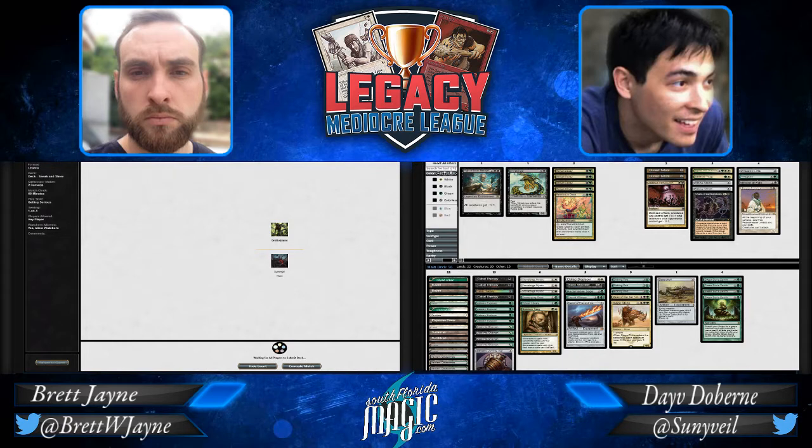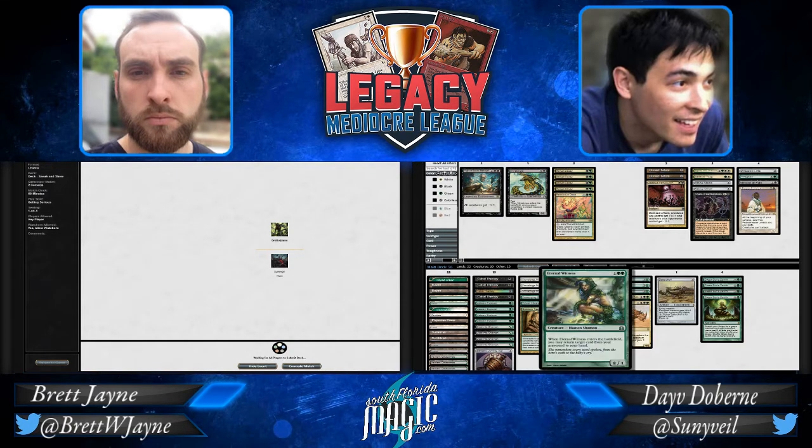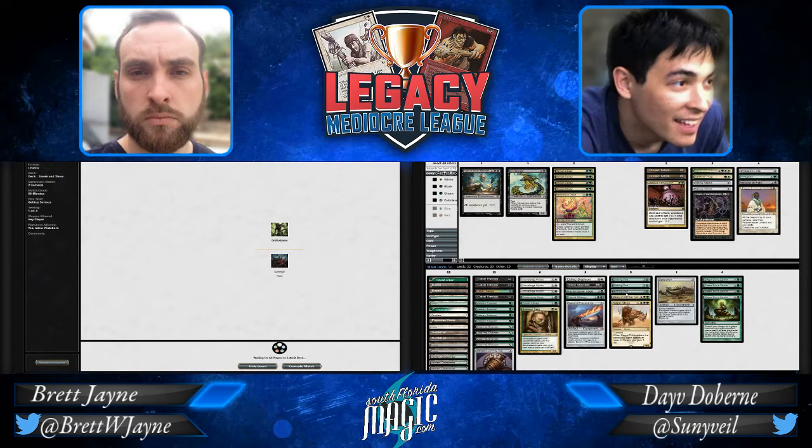Brett has Wipe Away and Grafdigger's Cage, so I wouldn't be surprised to see those boarded in along with the Pyroclasms and the Sudden Shocks. Mm-hmm. And Dave has a Sigarda. He has a Chains of Mephistopheles, 2 Pithing Needles, and a Gaddock Teeg to board in this matchup. Actually, yeah. So then it looks like Dave's sideboard is actually pretty solid here too.